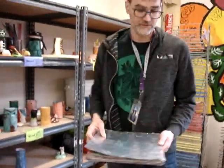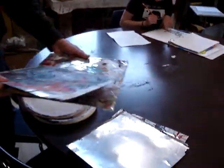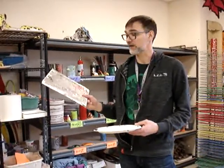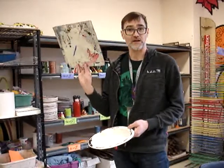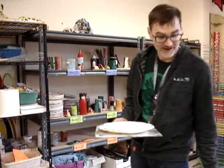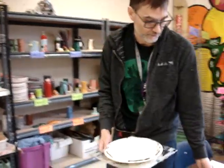There are also lids that go on the pallets. The rule is the shiny side of the lid goes down — some have shiny on both sides, some don't, but make sure the shiny side goes down. This keeps the paint from drying out as quickly, saves paint, and saves time. When you get the pallet at your table and take off the lid, just put it under your pallet so it's out of the way. Also make sure binders and planners are off the table so you have clear painting space.